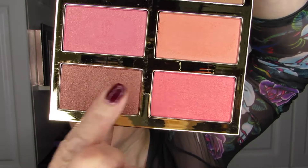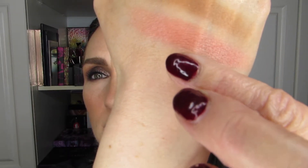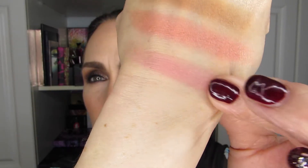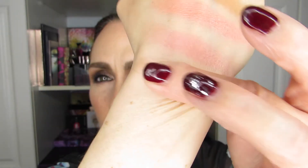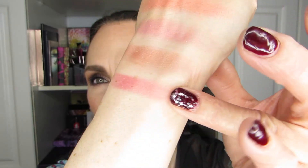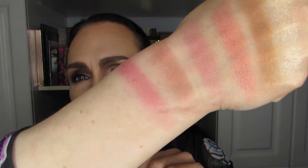So we did the first three, and now we're going to do these down here. I have wiped my fingers, so let's get right into it. Definitely more into the rosy and burgundy side of things. And a very rosy coral one too. This one has some dimension to it. Okay, so here are the second set of three — the first swatches of the second set of three.